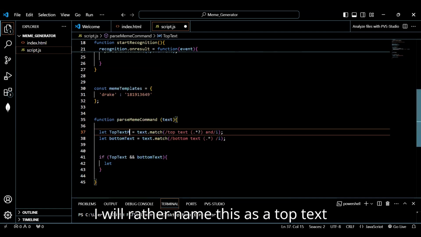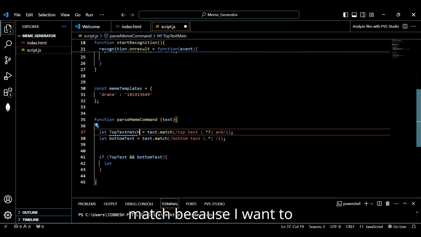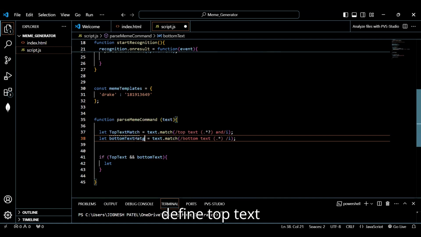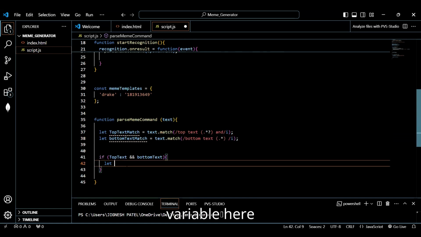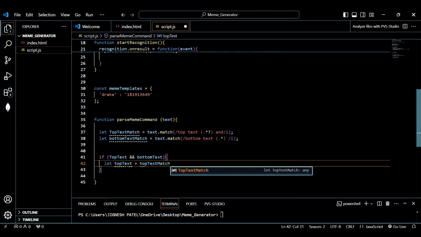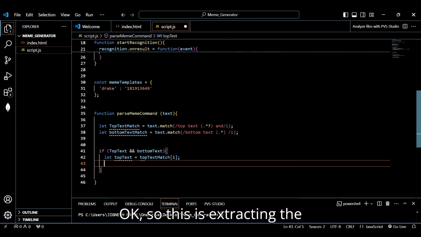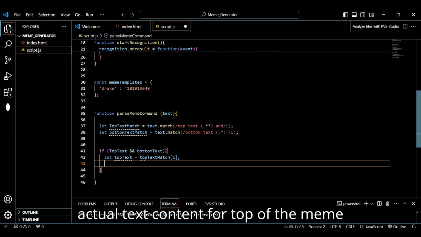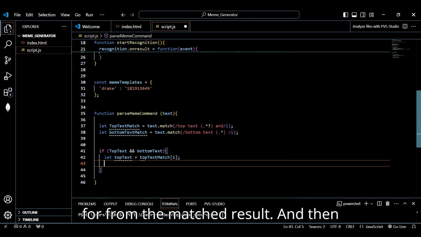I will rather name this as top text match, because I want to define a top text variable here to extract the recognized text from the object. Okay, so this is extracting the actual text content for the top of the meme from the matched result.